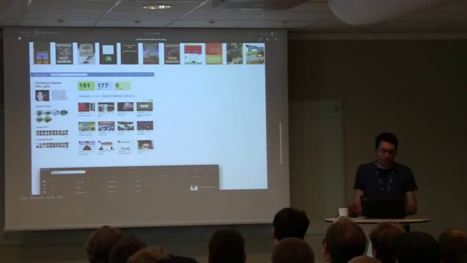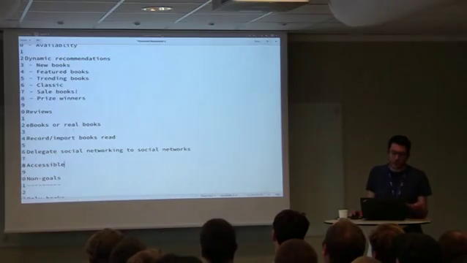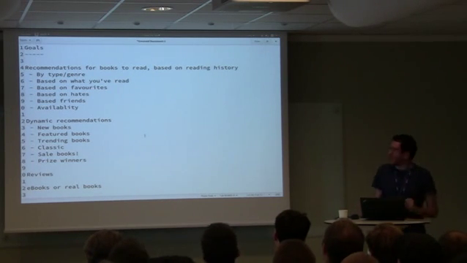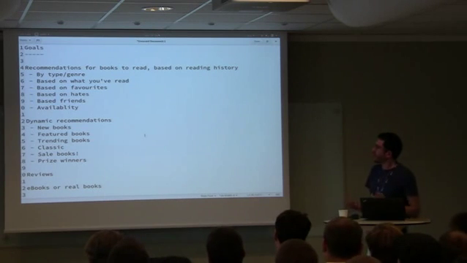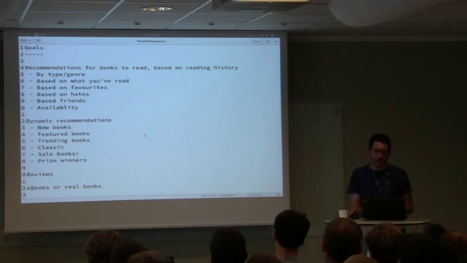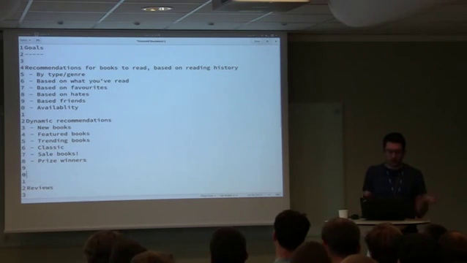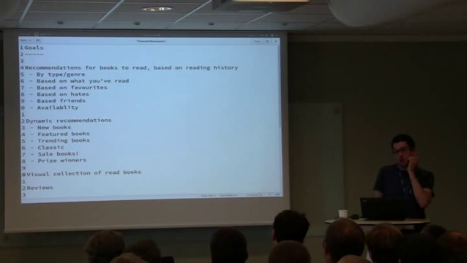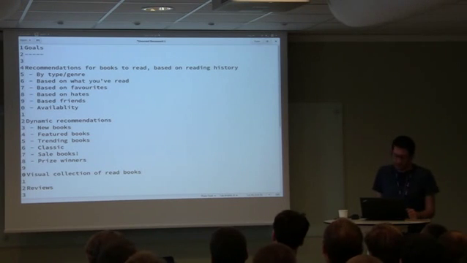Okay, so we've done a little bit of reading. So now it's time to go back to our goals. Right, I've got 10 minutes. So at this point, what we do is we go back to our goals and we rethink them based on this evidence that we've already got. So to our goals, we could add visual collection of read books, for example. That could be a nice goal to have.